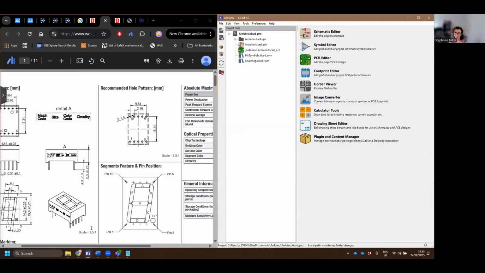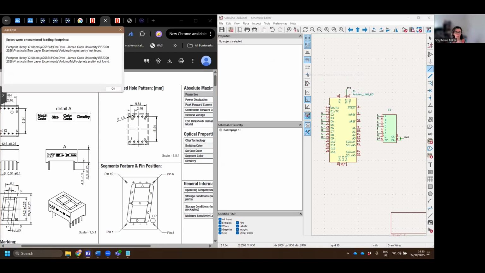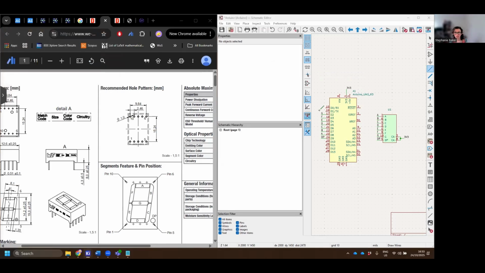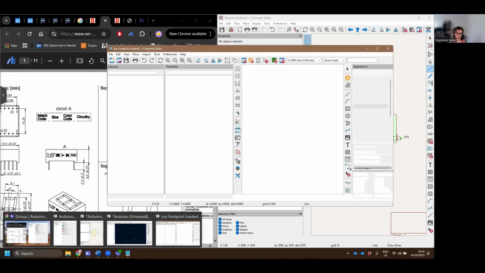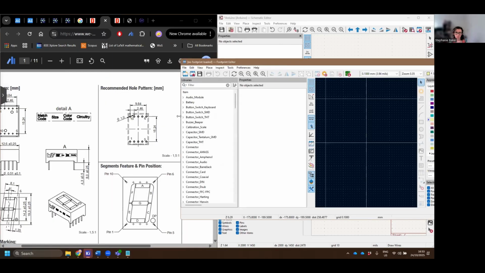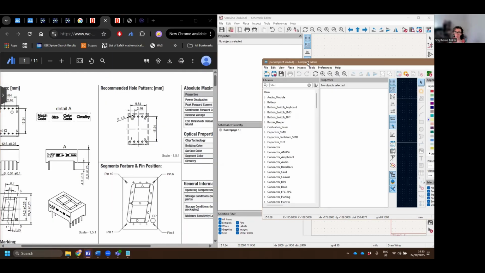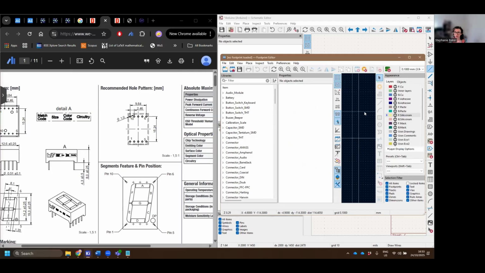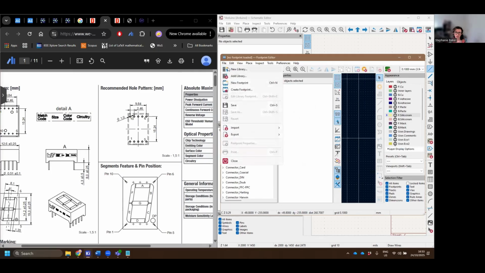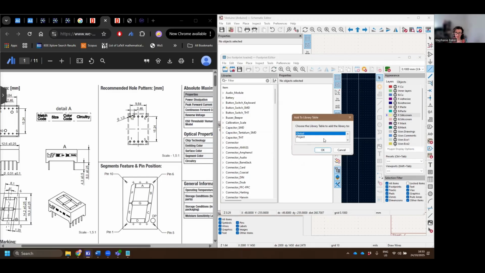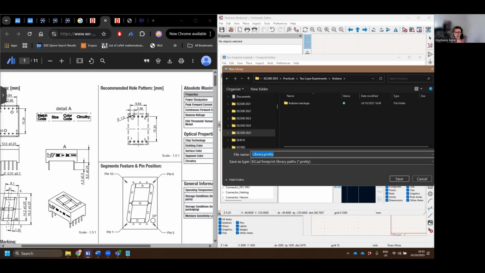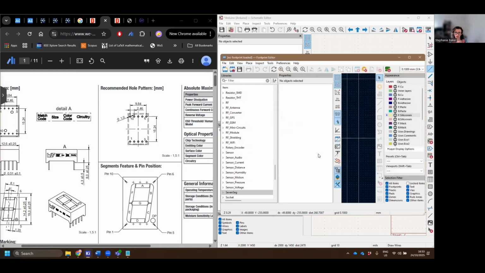Well, we can go back to our KiCad project. We can open up now the footprint editor. Giving me some errors because I deleted some, but that's okay. Then we go through a pretty similar process to what we just saw for the schematic. So first things first, we're going to need to create a new library. Again, I'll put it just in my project, and I'm going to call it 7-seg again. So that's now being created and added here, and now I can start actually drawing.